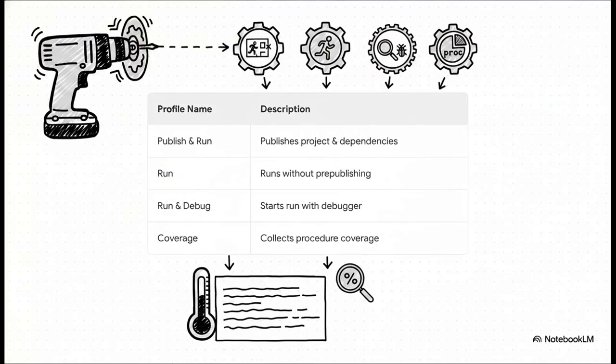Okay, Section 3, mastering test run profiles. Now that you know where the tests are, we really need to talk about how we run them. As a developer, consider this your tool belt. Think of these like the different gear settings on a high-end power tool. You really need to know when to use each one. We have 4 run profiles.